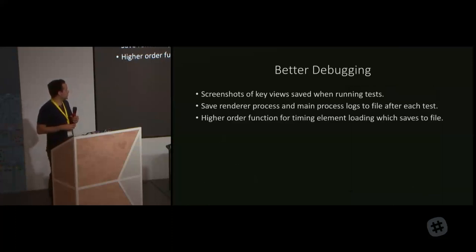Debugging does become an issue with end-to-end tests, because if you don't have clear error messages, you don't know where the tests are breaking. To mitigate this a little and get a good read on some of the metrics, we take a few things. First, we take screenshots of important views, so whenever a test fails, we can look at how these views looked right before the failure. At the very end of each test, we also dump the renderer process and the main process into a file, and we read these whenever something fails. It'll send us an email saying this test failed on automation because of this. Lastly, we also save the TTI on certain elements, because it's really important for us from a user experience perspective. We're really big on that.